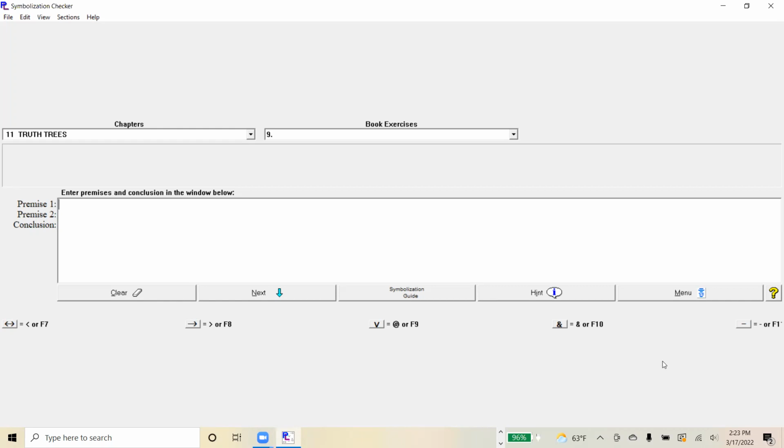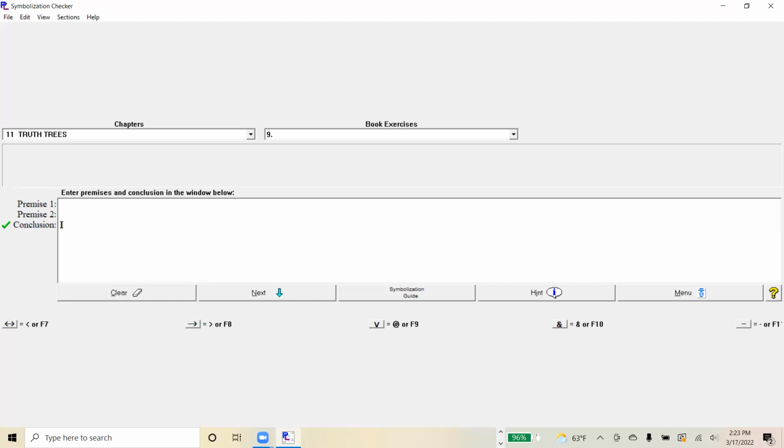Presumably because where else would they have learned the call? That's not part of the statement, but so it follows that bluebirds are indigenous. That's the conclusion. So let's do the conclusion first. Bluebirds are indigenous is I, capital I.